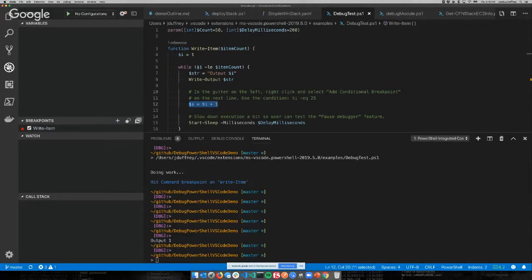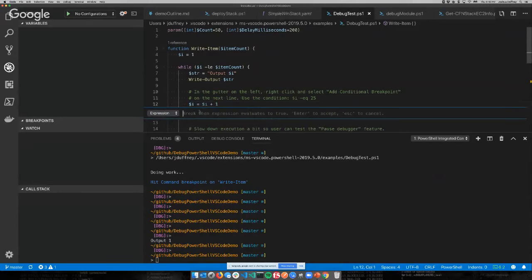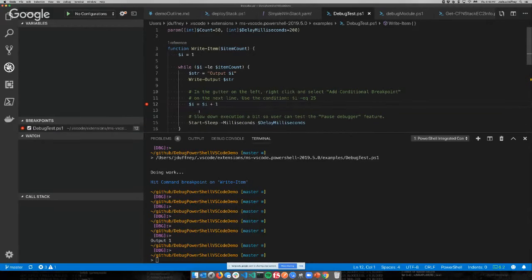And the last one that we'll talk about here briefly is a conditional breakpoint. To create one, you hover over to the left of the line number, right-click, and add conditional breakpoint. The expression in here is simple PowerShell logic. So we would do $i equals 10. That's just an expression, so when I on this line equals 10, we're going to break.